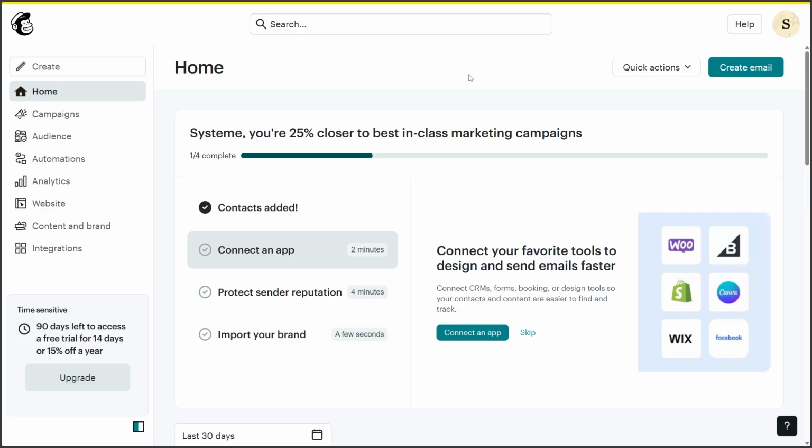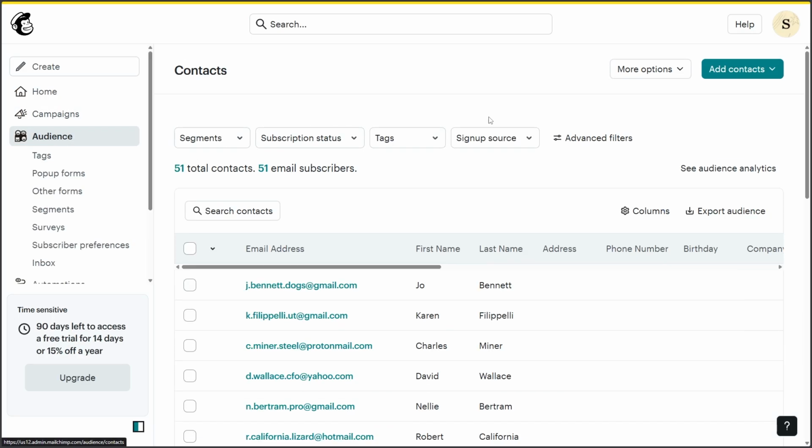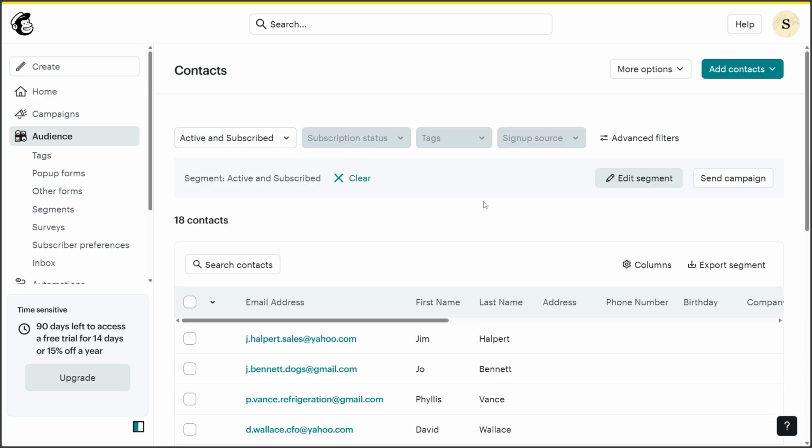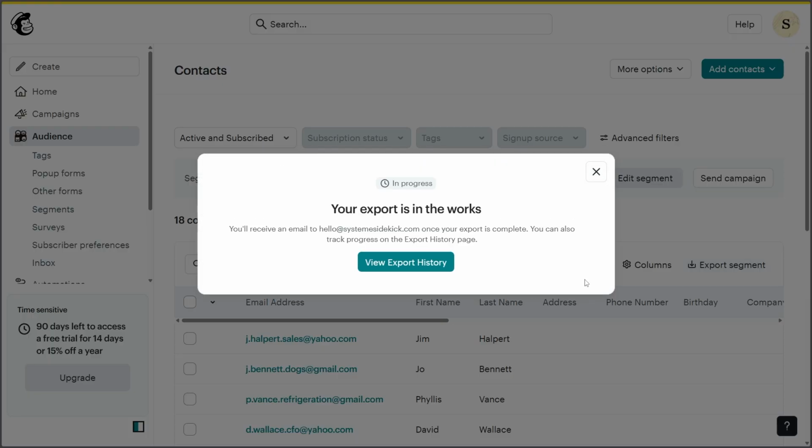To handle the export of your contacts in your legacy dashboard, in this case here on Mailchimp, first you click on Audience here on the left, and here you can export your entire audience, but you need to be a surgeon here. You don't want to just export all. Be sure to filter for subscribed and active only, which you can do by clicking on segments. If they haven't opened an email in 90 days, they stay behind.